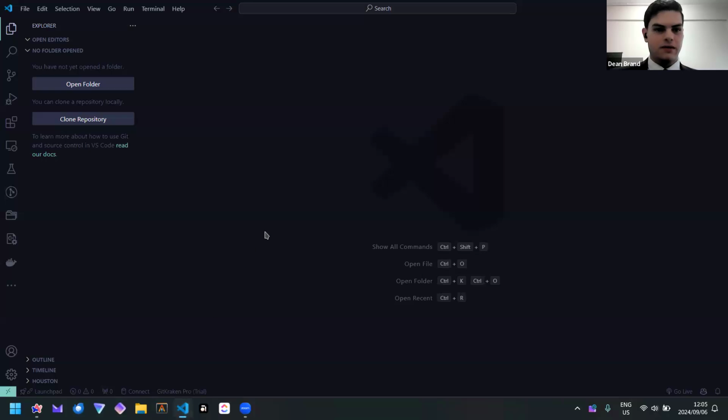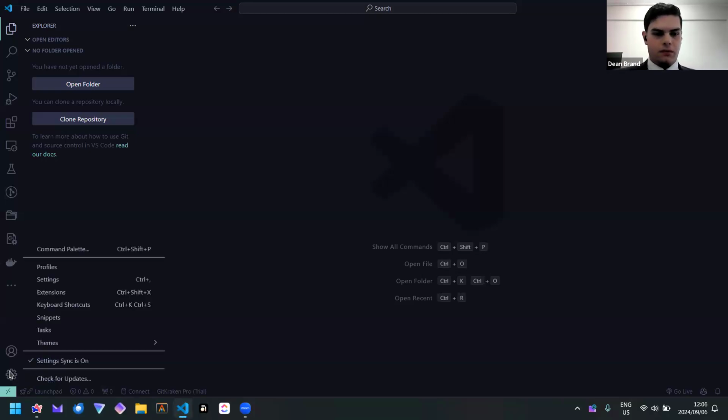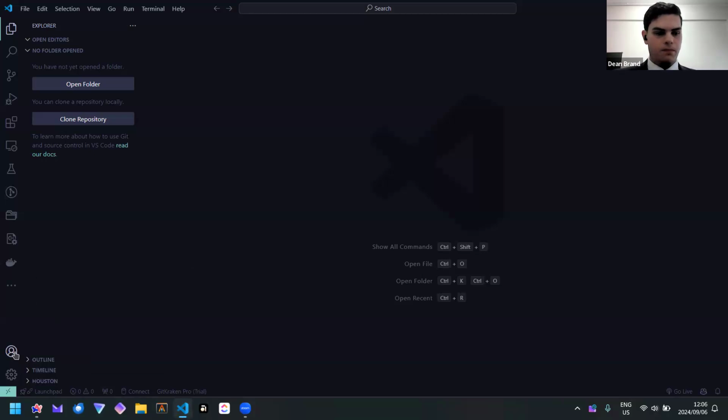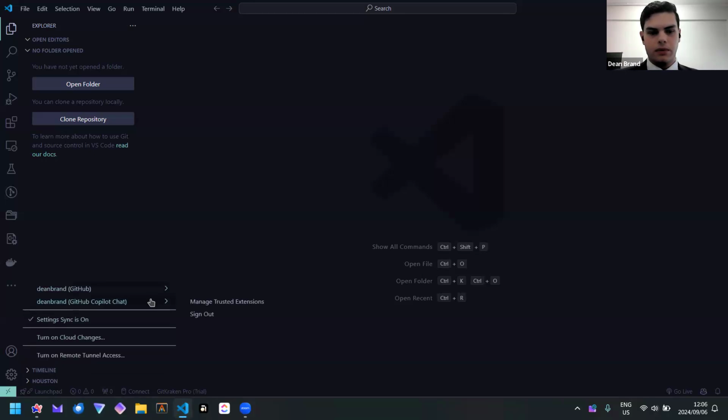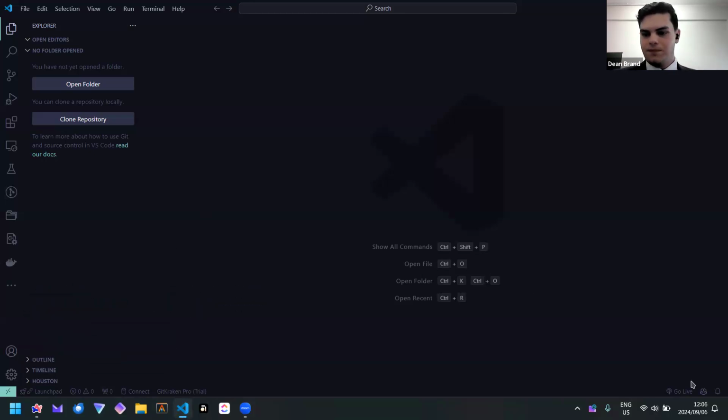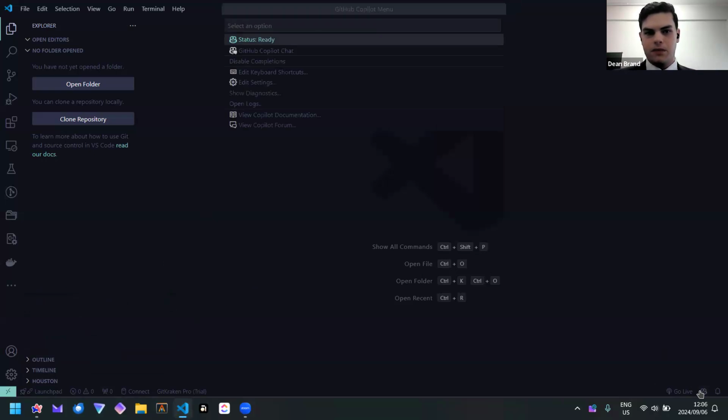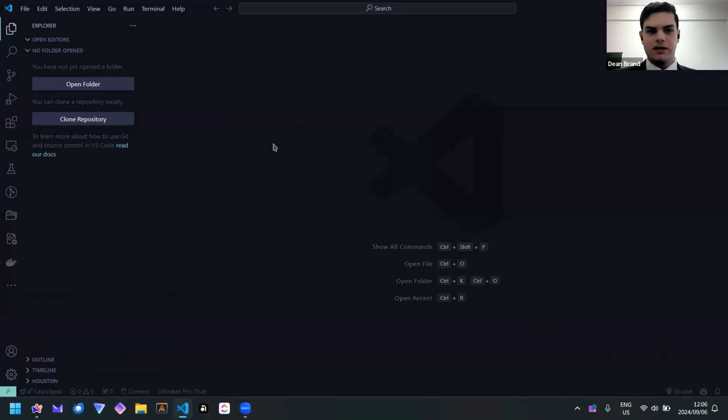Once you've gotten started with that, it's very easy to then get going with using GitHub Copilot in Visual Studio Code. Firstly, you'd have to come here to settings and go to the profile tab, your accounts, and actually connect it with your GitHub account and your GitHub Copilot so that you can link the services. You'll also see possibly down here in the bottom right, there will be a GitHub Copilot options list.